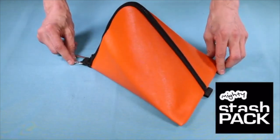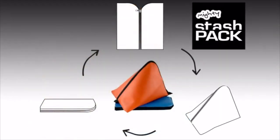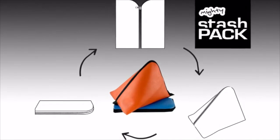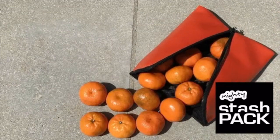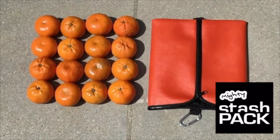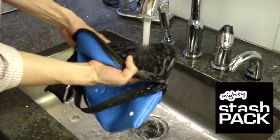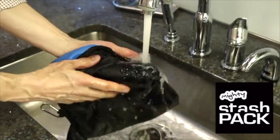The Mighty Stash Pack by Dynamitey, a versatile container that stores flat but can be zipped up into a unique tetrahedron shape to be used as a lunch bag or as an everyday carry-all bag. It's amazing to see how much material the Mighty Stash Pack can actually hold, as evidenced by these 16 mandarins. It's also designed to be super easy to clean. Just flip it inside out and wash it from every single nook and cranny.